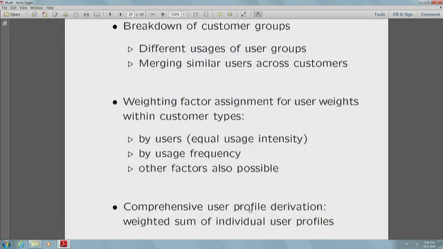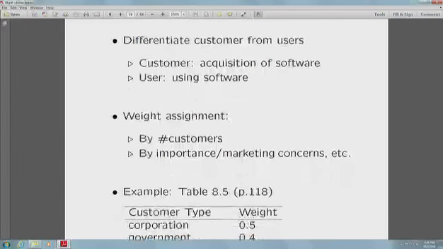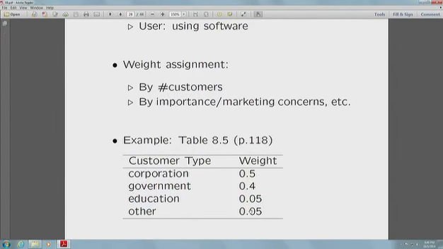Yes, question? Can one user be in two different groups, like someone who is a grader and a student at the same time? Well, in our case, we are not allowing that, because we are supposed to be looking at partitions. So you either belong to this or belong to that. One way of handling those situations is to have a separate category for that situation. That's oftentimes what people do. It's similar to this one here: we have the corporations, the government, education, and other. Other puts everything else there.